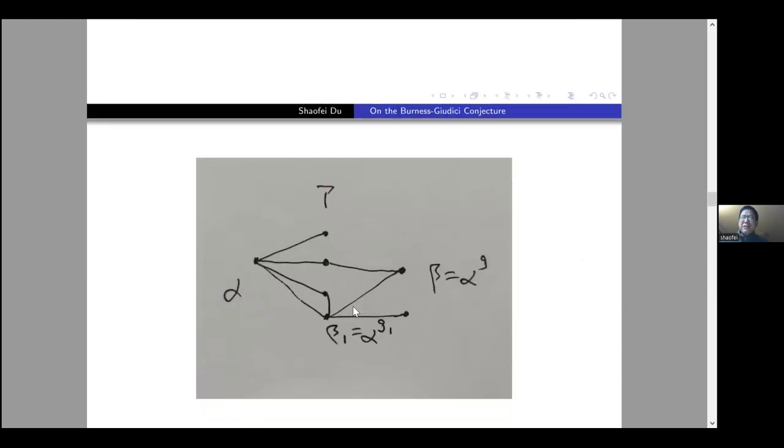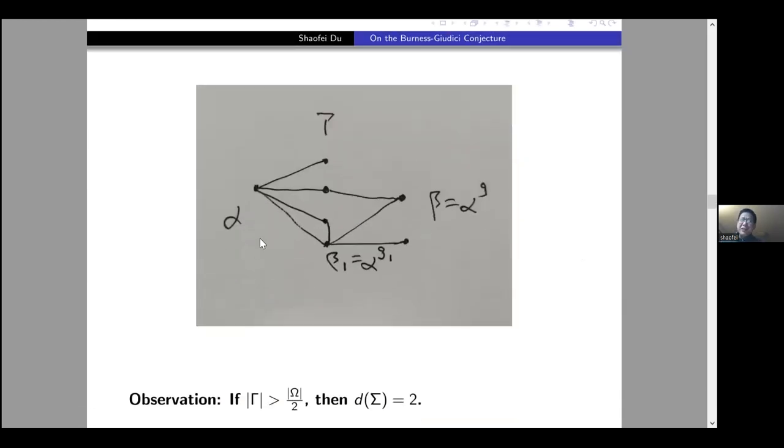Let's just see this picture. The picture is very clear. You see, this is alpha. The neighbor is this gamma. All of these points belong to one of the regular suborbits. This union of regular suborbits is a neighbor of alpha. So, first version: take any beta in here. Beta is alpha g. Beta is not in this gamma.